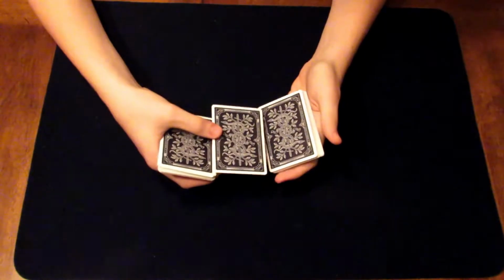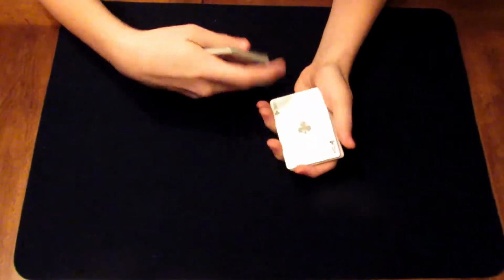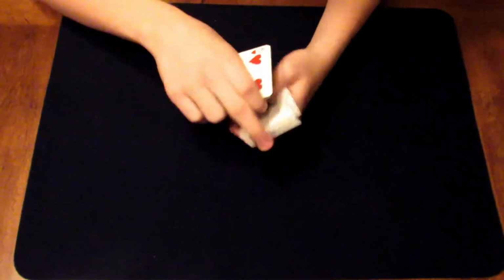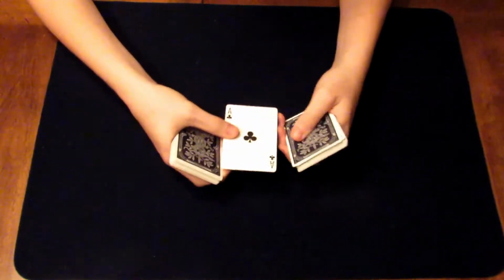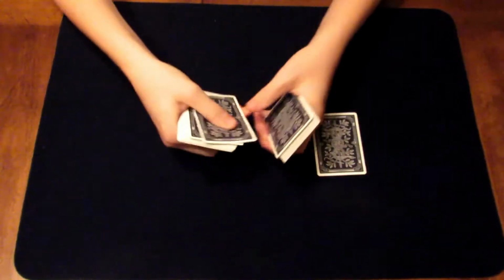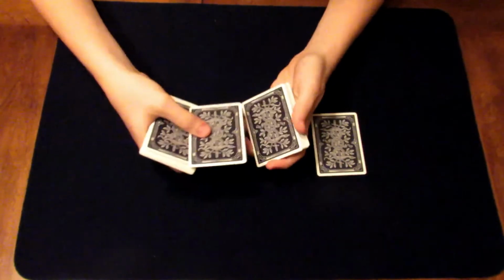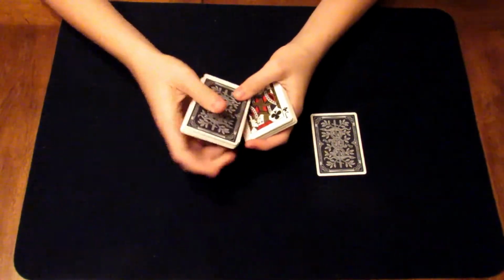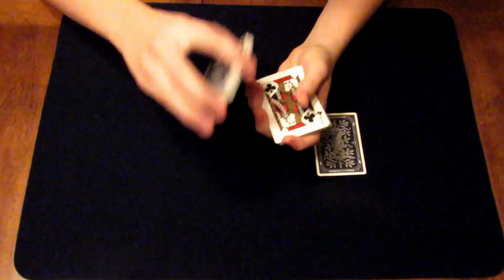And you're going to take the card, casually flip it over and point to it, and they're going to say, that is my card. And you can do whatever acting you want. You can say, I'm not sure. Let's see, yeah, we're going to put it down, and you're just going to flip it over casually. Now, this is where things happen. You're going to flip over the card, all right? You say, that is my card, and they're going to say, that is my card.